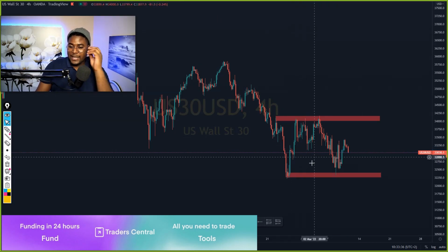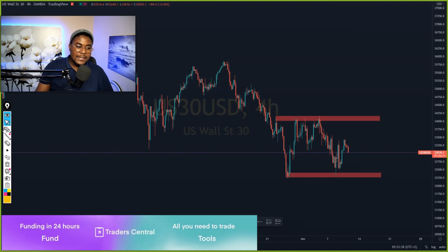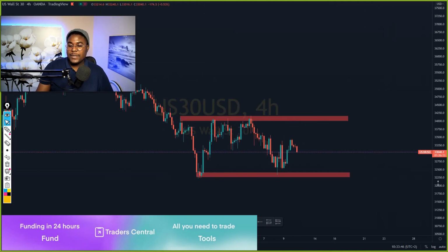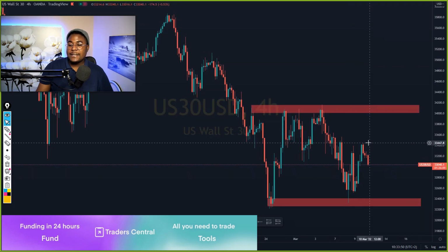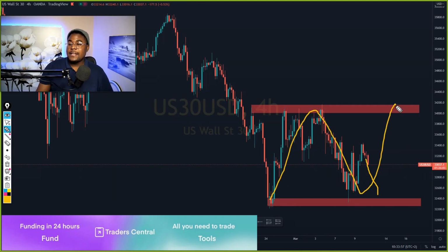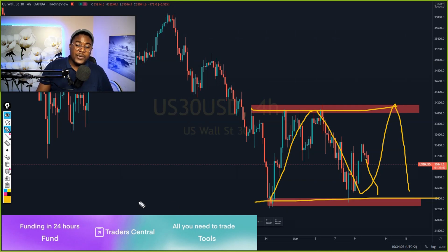So what's really happening is, around this area, the market reached an area that was a very weak resistance. But since the market is still bearish, we can see that the market is respecting that, and now it's going to the lower side. The market is still consolidating between this resistance and support area. So I hope you understand that.